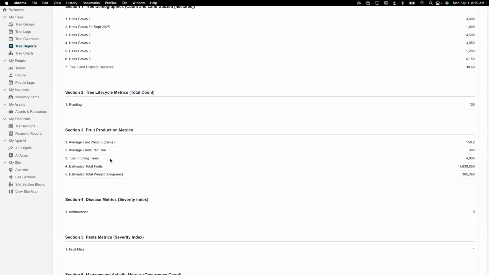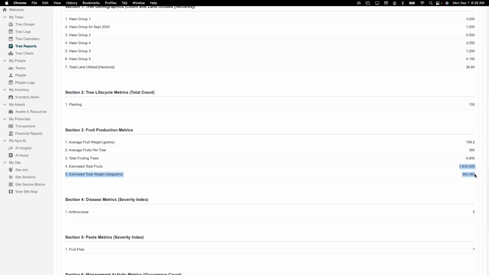Based on the details you provided for all your groups, it's going to use the average weight for the fruits, how many trees you're expecting to have fruits, the average number of fruits per tree, and things like that. And then it will give you these numbers.